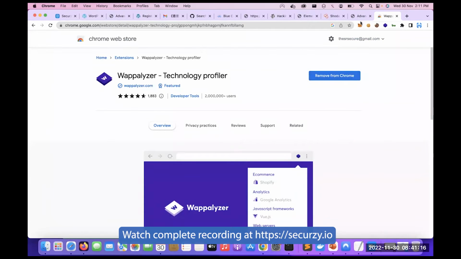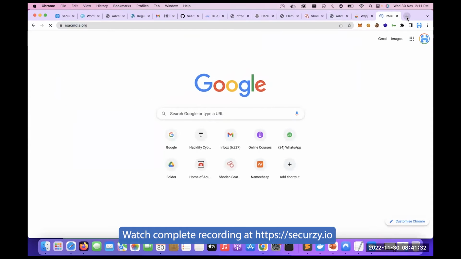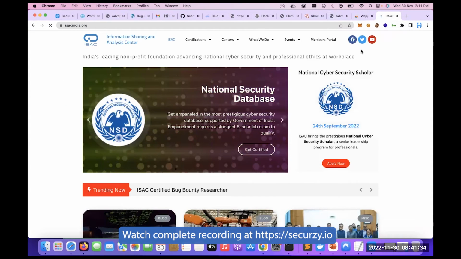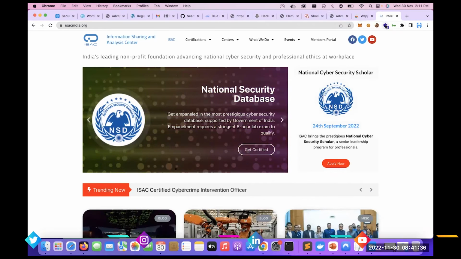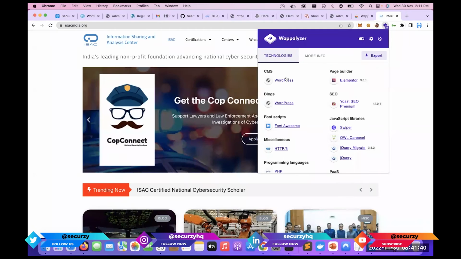I have already installed this. I'm going to go back over here and click on this. Once I click on this, you can see clearly that the current running CMS is WordPress 5.3. If I go to any other web application, let me go to this website, for instance, you can see Wappalyzer again gives me an alert that this web application is also running on WordPress.